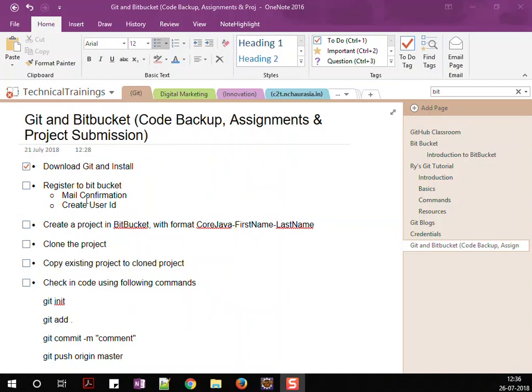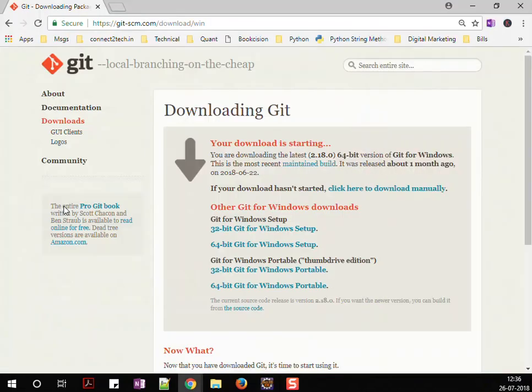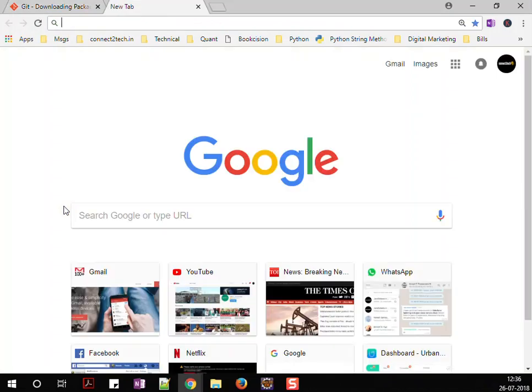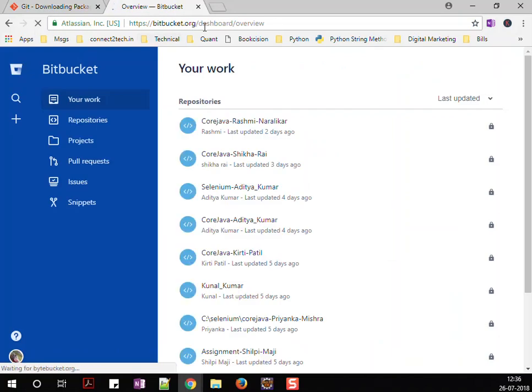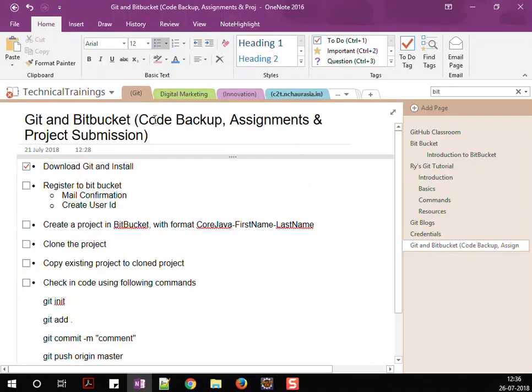Now the next step is to register to Bitbucket. So I will again go to my Chrome here. I'll escape this and I'll open our website, which is bitbucket.org. Now you can open this particular URL and you can register to this website. Once you register, it will send out a mail to your registration mail ID.